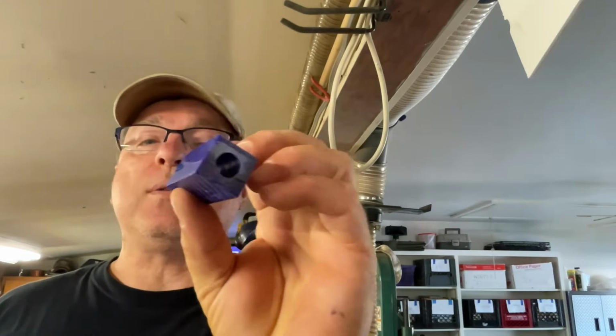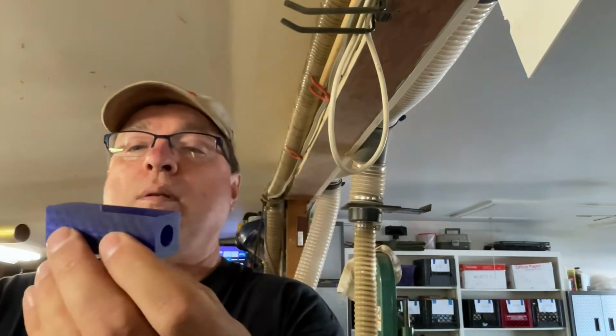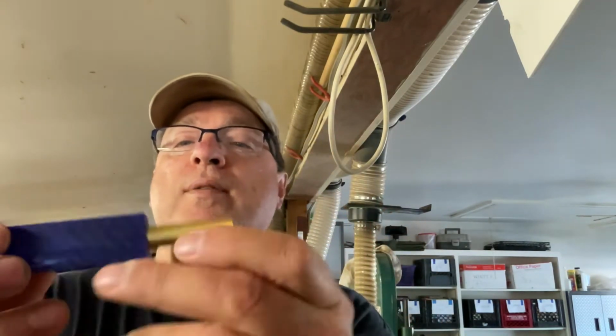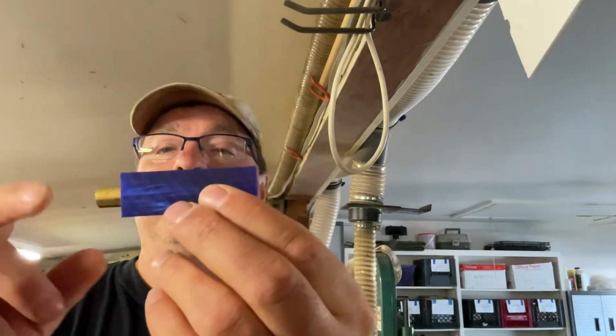So here's the finished product. Here's our bushing. Nice fit. Now we'll do the glue up.